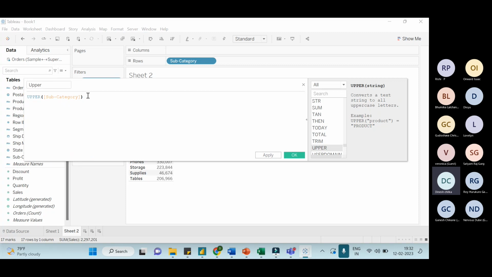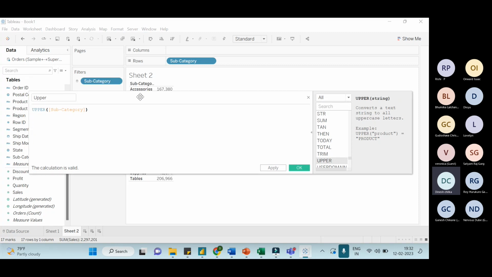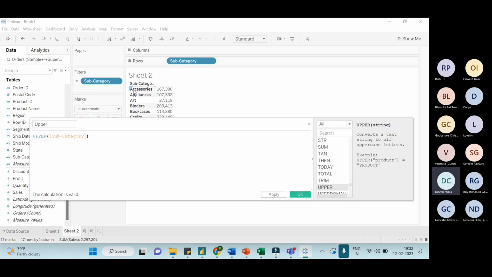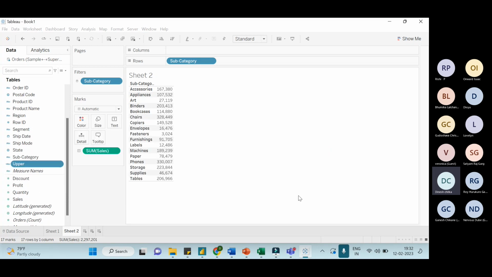Remove this character. Now the calculation is valid. Make sure it is case sensitive when you're working on calculations. For the subcategories, I want them in capitals, so I mentioned upper subcategory, click apply, click OK.